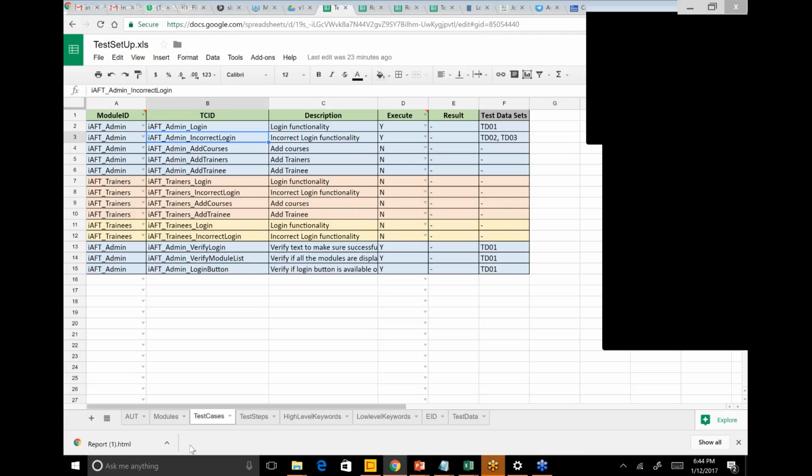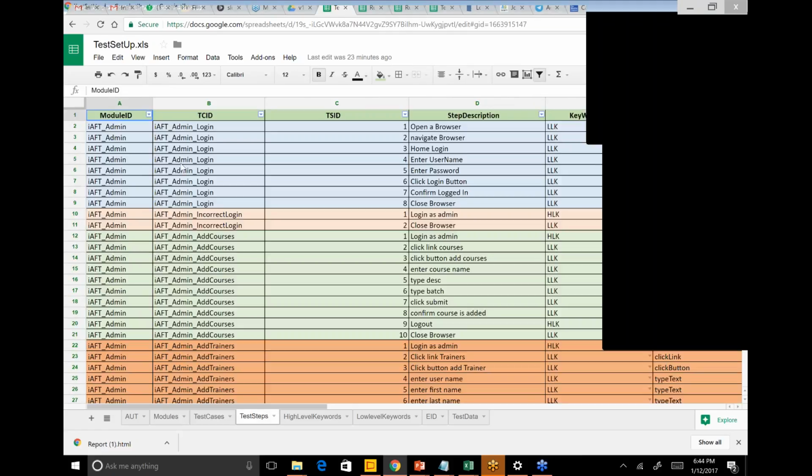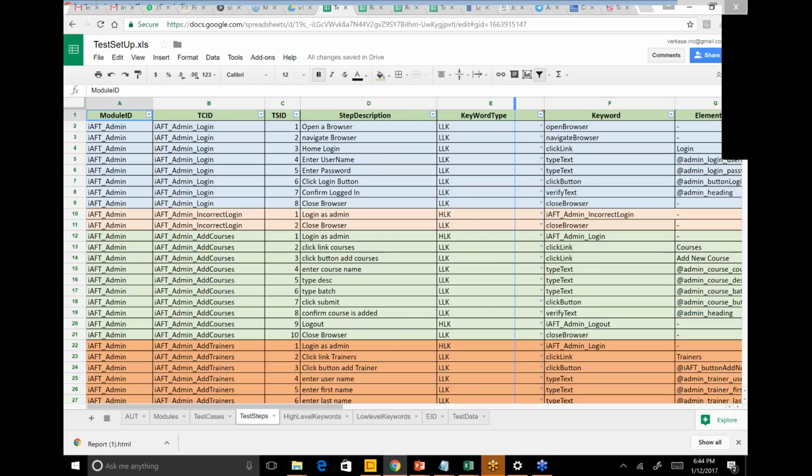All right. Now, from this specific sheet, test case ID becomes more like a primary key. This gets linked to a test step. So in here, for that specific module, for each test case, there are multiple test steps, and each test step has a unique number associated with it, so we know which step we are currently working on. Then come the key features, team, which is very important.